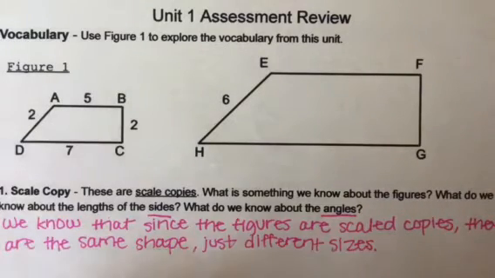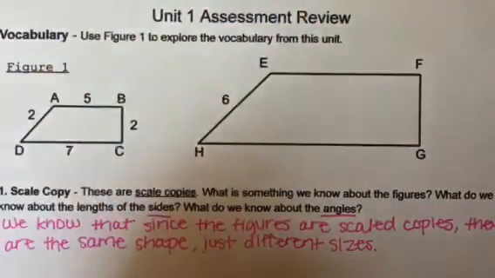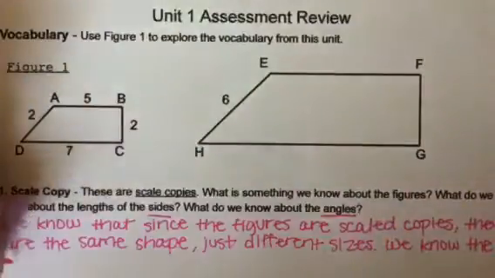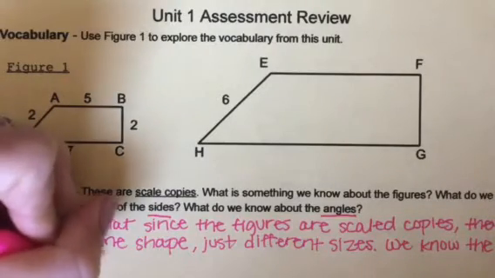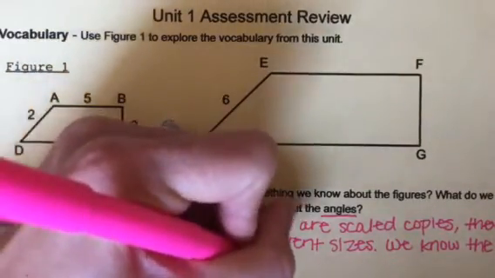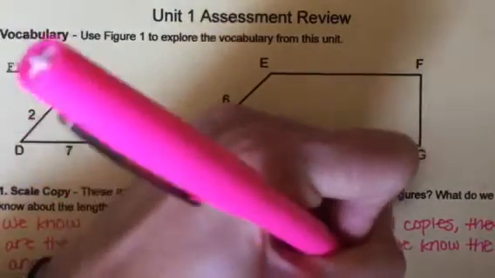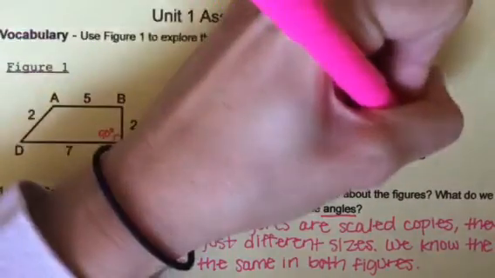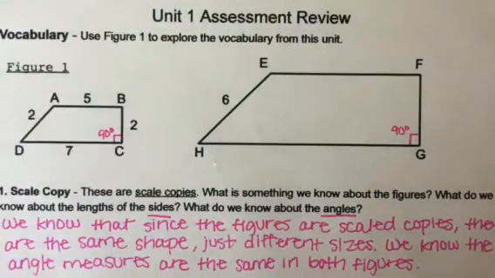Okay, and then if we're saying that they're the same shape and different sizes, there's some rules that we need to follow, talking about both sides and angles. First, we'll talk about staying the same shape. If the two figures are the same shape, that means that the angle measures do not change. So I'm going to write down that we know the angle measures are the same in both figures. And what I mean by that is if this right here is a 90-degree angle, then on this figure, this corresponding angle over here will also be 90 degrees. Just because it's getting larger does not make the angle measurement any larger.